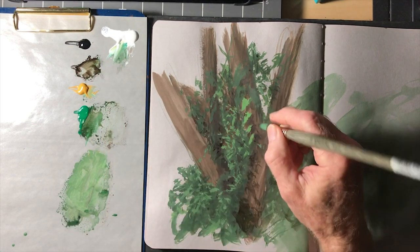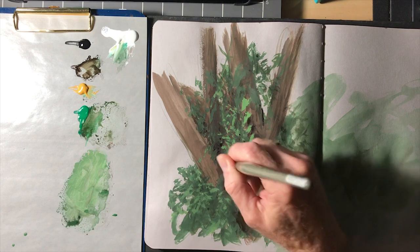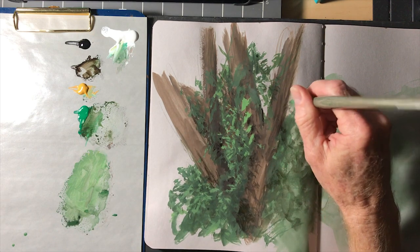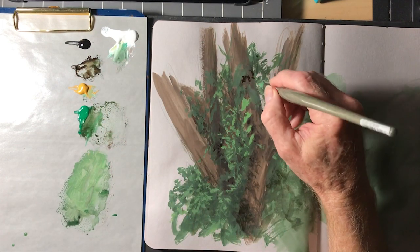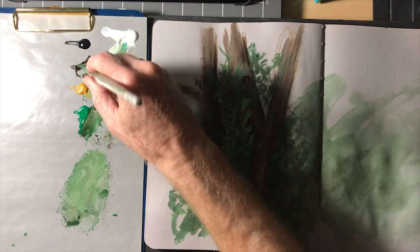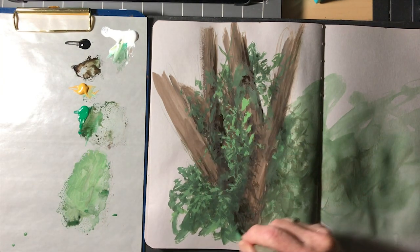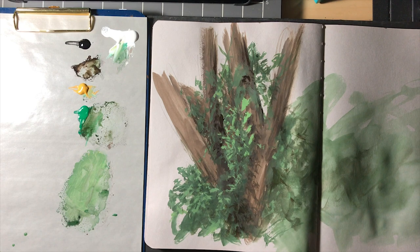Let's do a little bit more shadows, and then we're going to go into some of the highlight areas. So sepia in the shadows. Okay, I think that looks pretty good.